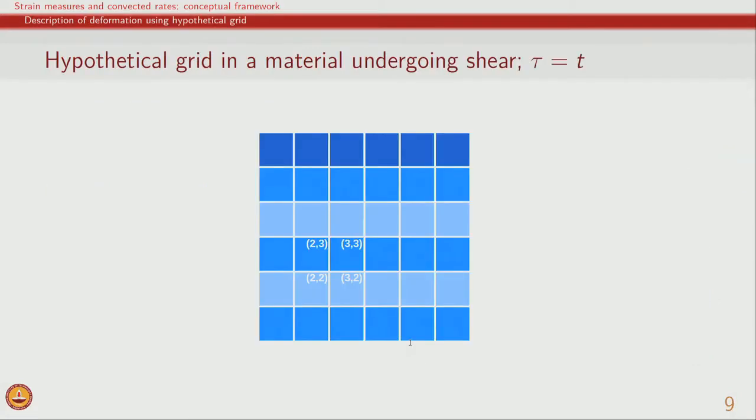Moving on to looking at what happens to these displacement and deformation gradients, we will look at a graphical example, to understand how material particles are getting displaced in two hypothetical situations, one where material is undergoing shear and another one where material is undergoing extension.